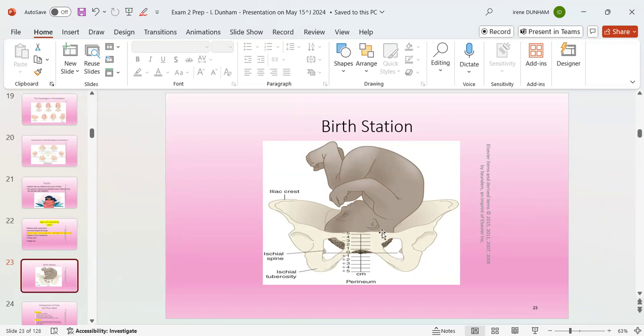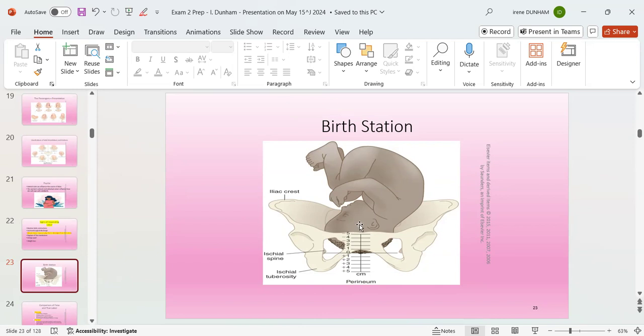Now, what I want to point out to you is that when the baby's head is like at a -4, -5, that baby's really floating. He's way high. You can take this head and push it all the way up here, and you can see where he's behind the pelvis. He hasn't dropped. He's not what we call engaged. And so he can be what we call ballotable, where you can put your fingers in and press up on the head, and the head goes up a little higher. So he's not engaged.